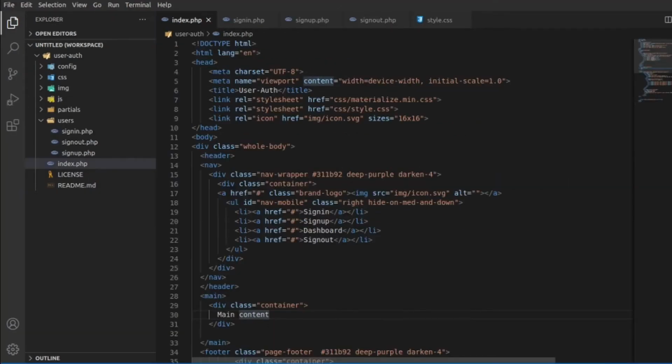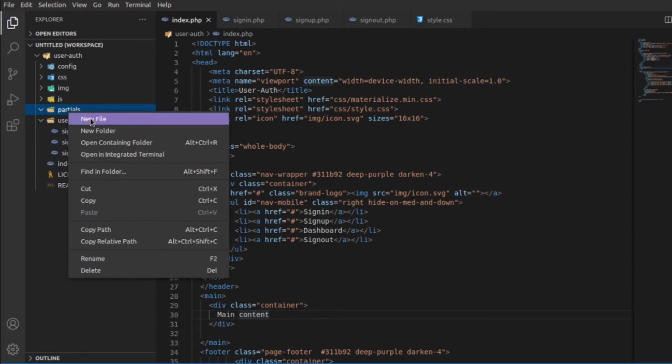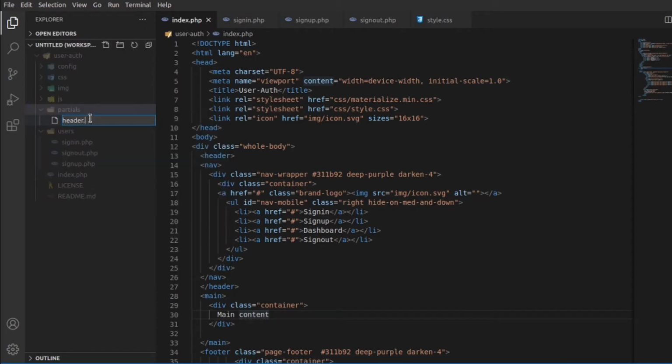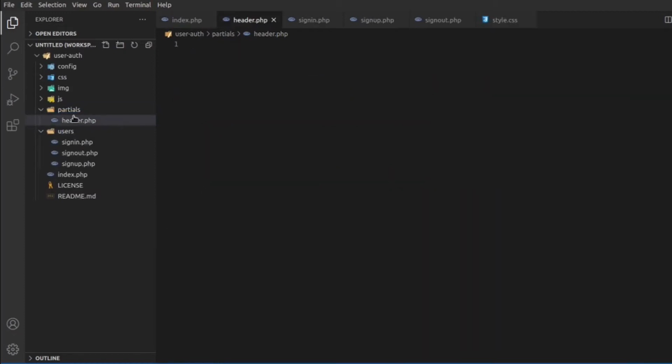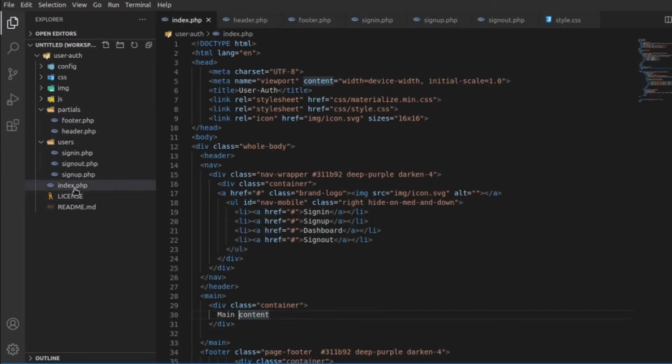Now for all of the header, footer, we are going to create some new files. So inside partial I am going to create a new file, header.php, footer.php. Okay, let's from index.php take this header.